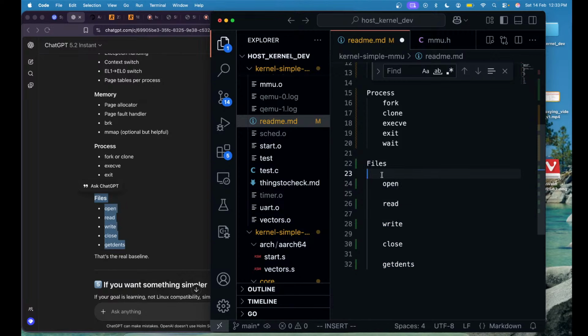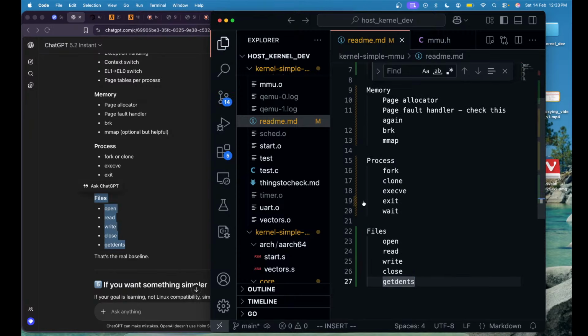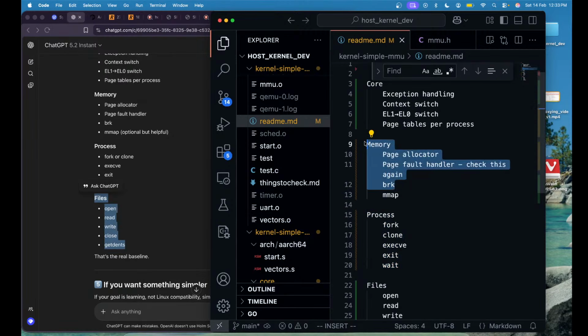Because in general, it's just syscalls. If we have these syscalls, we can use them to write the upper abstraction layer, which will be the file system, and we can write the process level abstraction, and we can also write the memory level abstraction, because these things are going to be written from the user space.